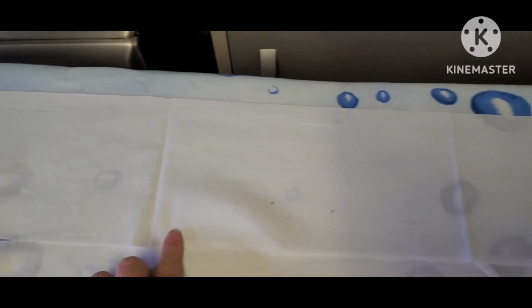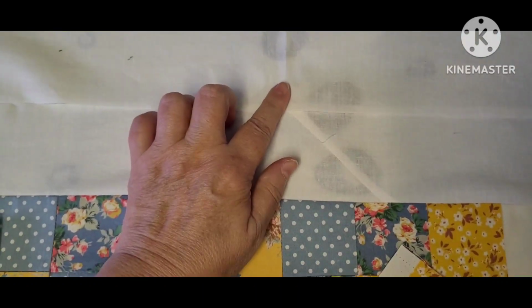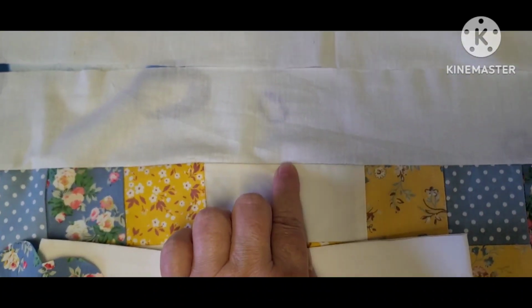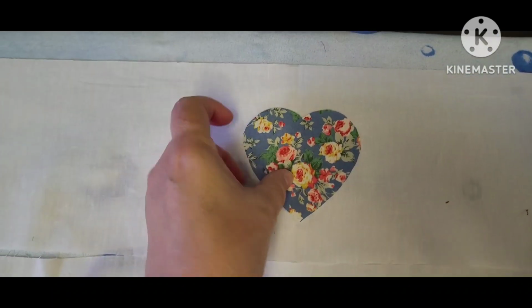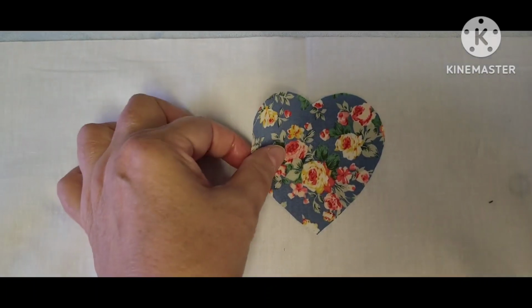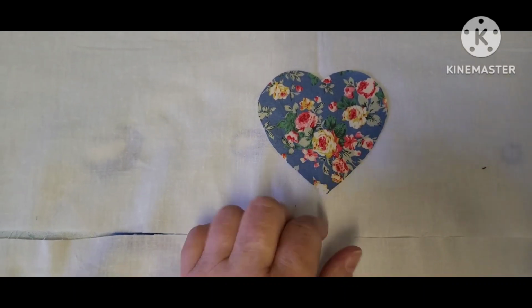With my 5-inch border, I'm going to have to add another piece on, so I really don't want the seam coming near this, but neither do I want the seam to be in the centre of the quilt, which is here. And I'm going to applique onto that something that's appropriate. This is from a best friend. So from the fabric which matches the patchwork, I've cut out 5 applique hearts, and I'm going to sew these on with a bit of wonder web and then stitch around the edge of them by hand with a blanket stitch.